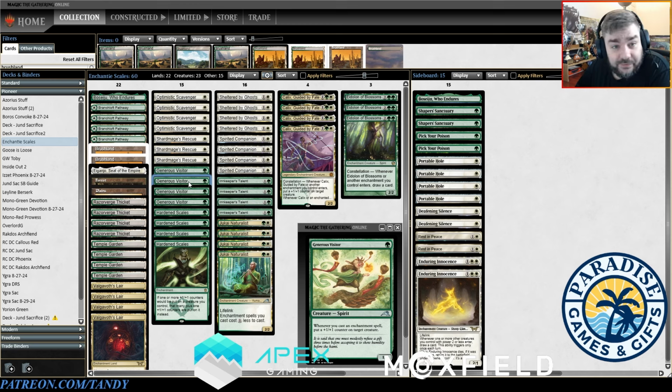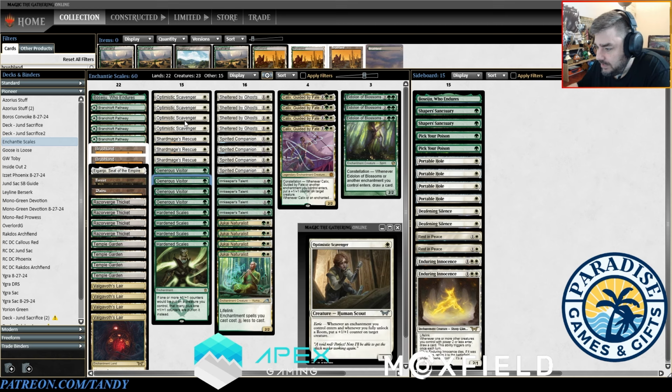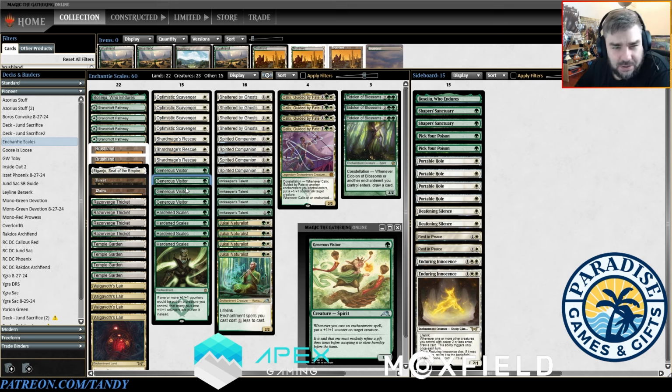Constellation, though, but does have a very similar ability, from Neon Dynasty Kamigawa, is Generous Visitor. This one-mana green 1/1 spirit says whenever you cast an enchantment spell, put a +1/+1 counter on target creature. So very similarly to Optimistic Scavenger, where one says enter, one says cast. You're essentially casting all your cards in this deck anyway, so you're not really losing out.